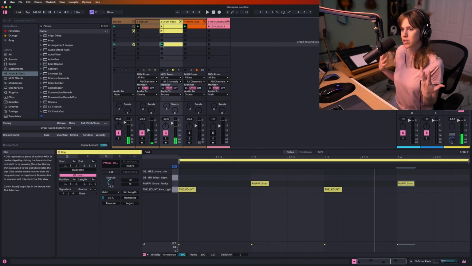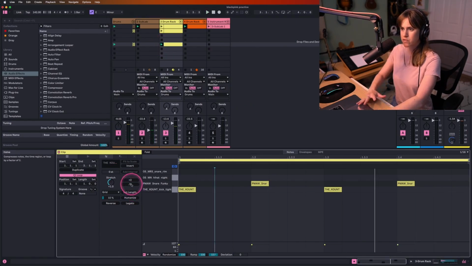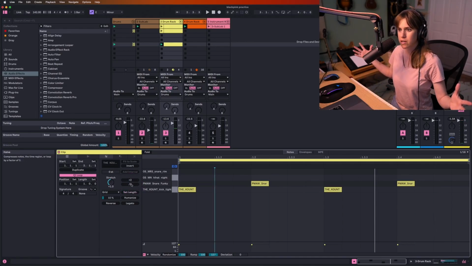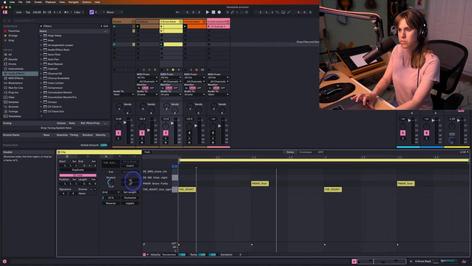At this fast tempo, that sounds a little bit silly in this style of music. A lot of times what you'll hear is this slowed down to half the time. So we can use these half and double time buttons over here next to our clip and just hit the ×2. And now we'll get something closer to the BLACKPINK song.